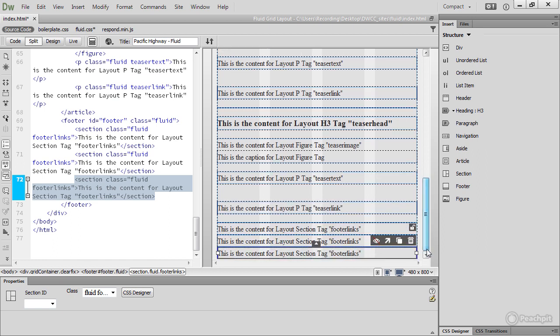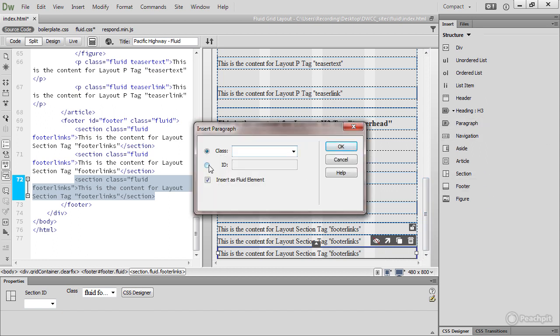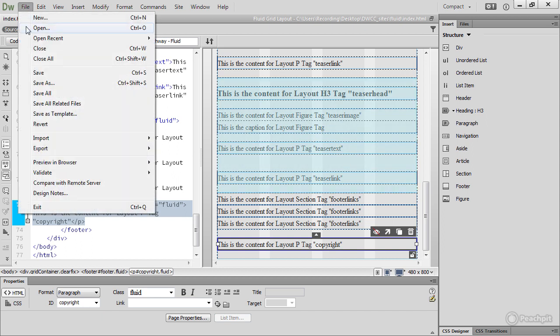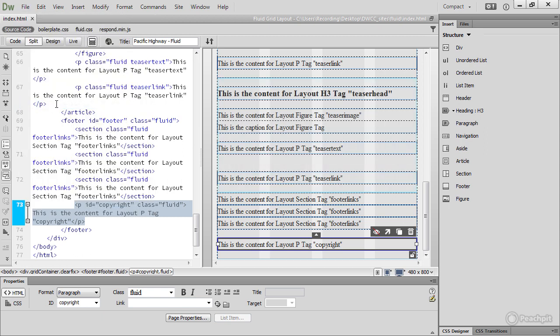And then after the last footer links, I want to add a paragraph, and that will have the ID of copyright. And then click OK. So I've now got the skeleton for my fluid grid layout completely sorted out. So I'm going to do File, Save All Related Files, and the next stage will be to add some real content to the page.